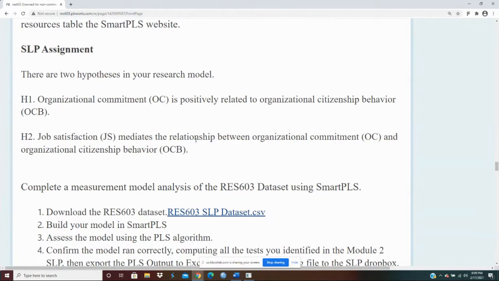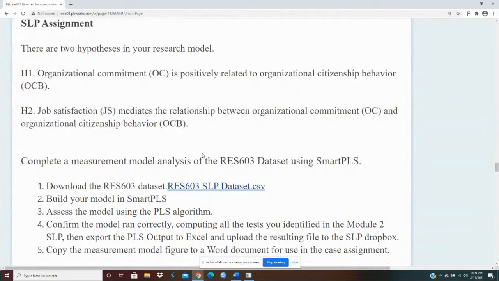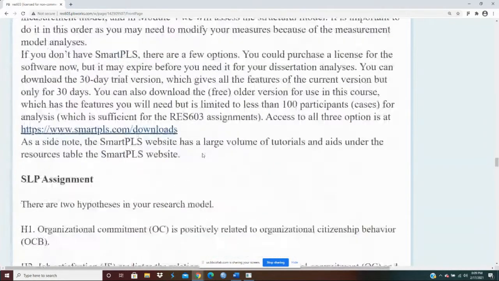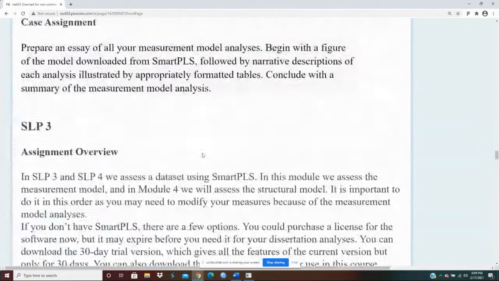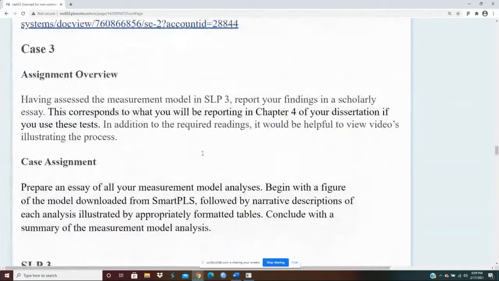The first part of the assignment is to run this in PLS and then download the results. The second part is to then use those results that you exported in case assignment number 1, which is just writing up your report.